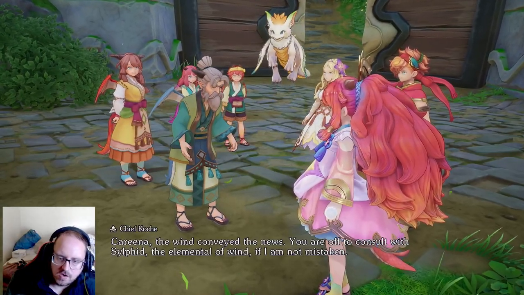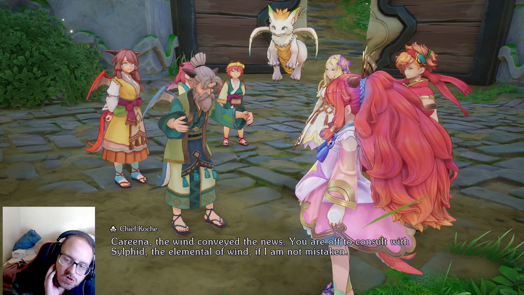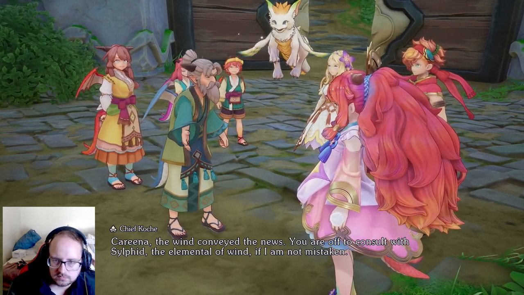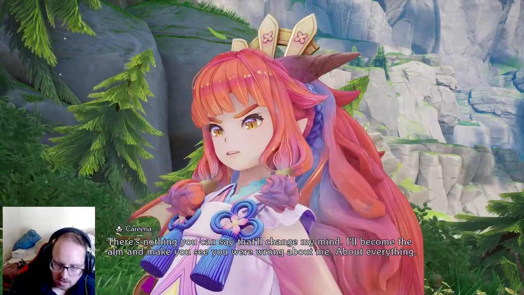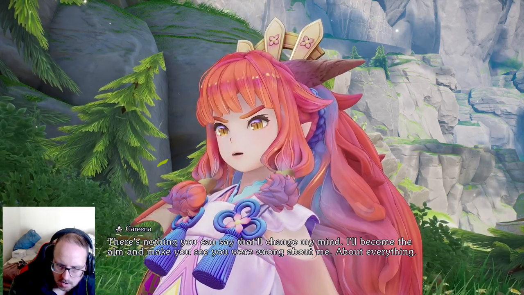Careena, the wind conveyed the news. You are off to consult with Silphid, the elemental of wind, if I am not mistaken. There's nothing you can say that'll change my mind. I'll become the Om and make you see you were wrong about me. About everything.